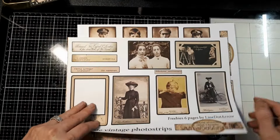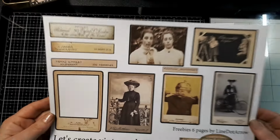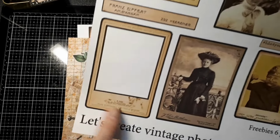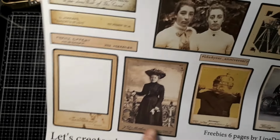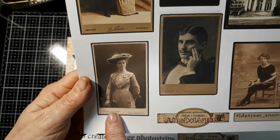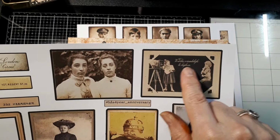And then I have, sorry, I first want to show you this one. I have this, and this little boy, he's my favorite. I really like him. But I have these little, like on the cabinet card, you always have the photographer's name. Oh, and a funny thing, this is Groningen in the Netherlands. This is Amsterdam. And also, this is also Amsterdam. So I put in Dutch elements because this is also Dutch.